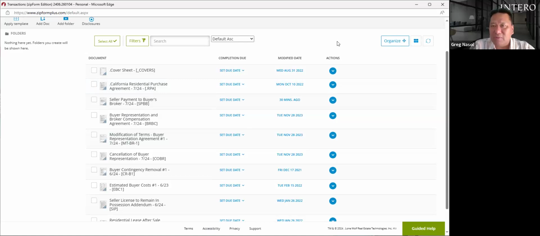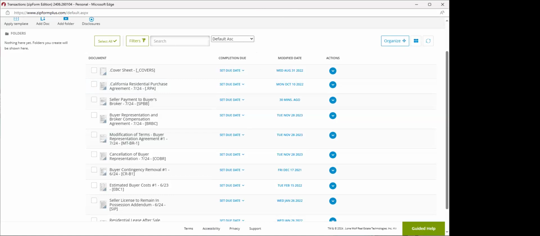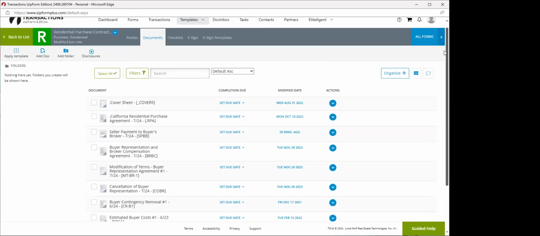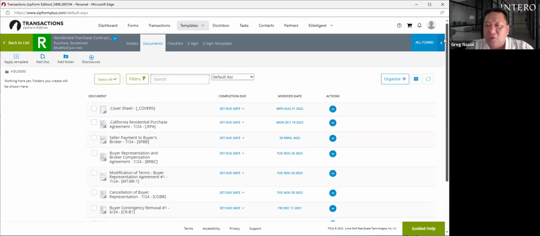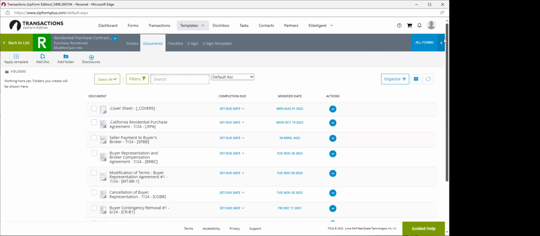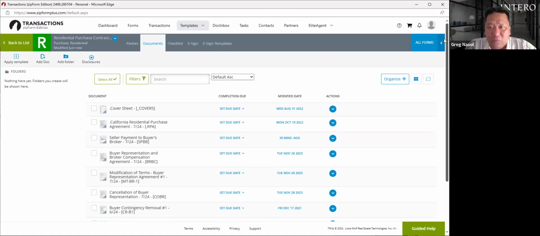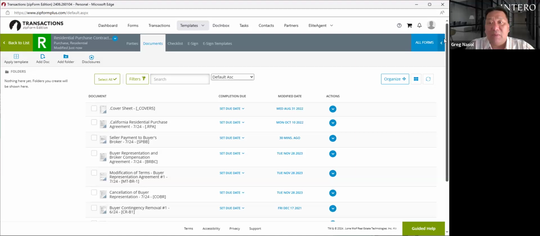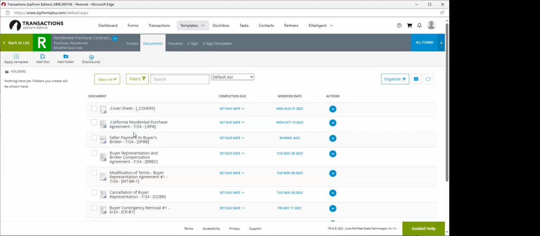Okay, so that's the buyer representation form. Now let's move on to the next one. We need to get this seller's payment to the broker, buyer's broker. Yes, it's also signed, because if you want the seller to pay your commission. Until August 12th, you're protected through the MLS. But we want you guys to start using this form now because it's going to be mandatory after August 12th. So start using it.